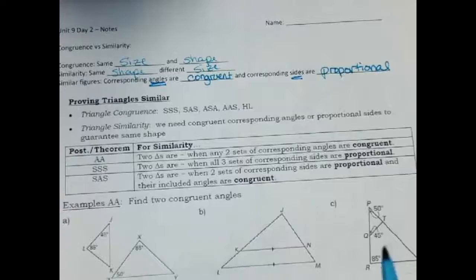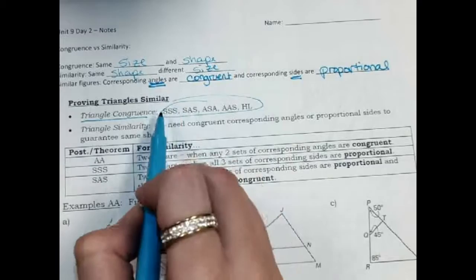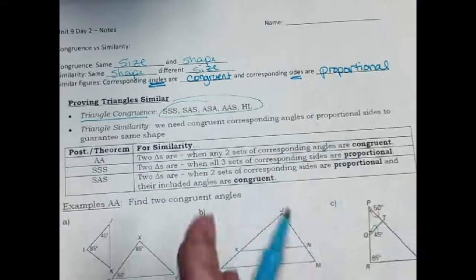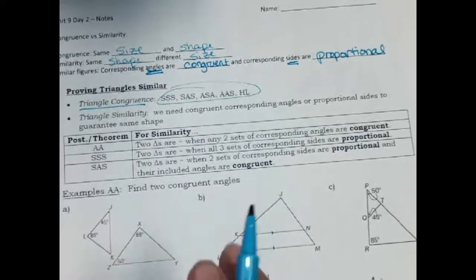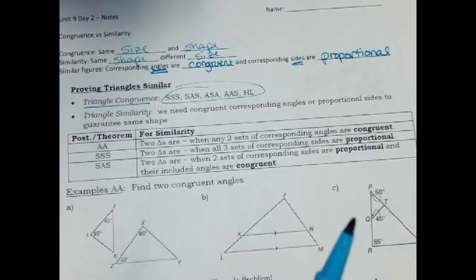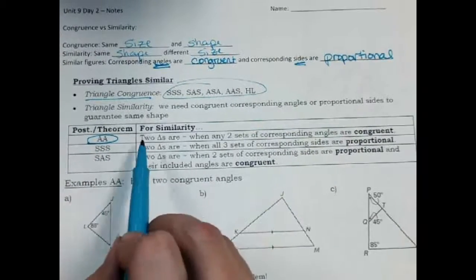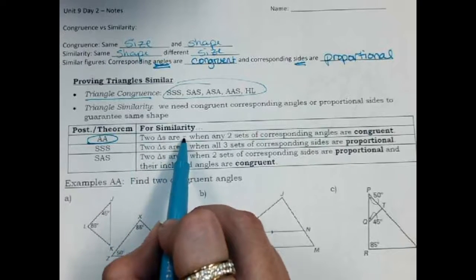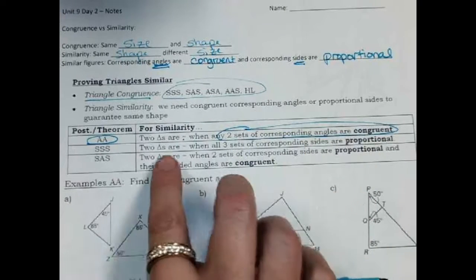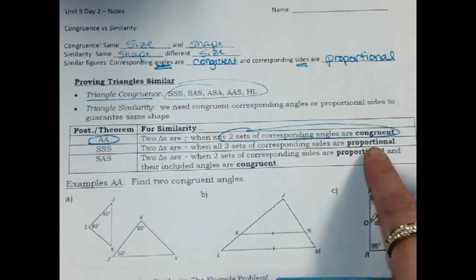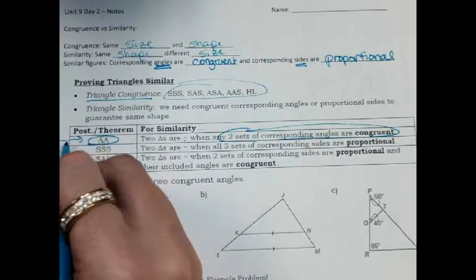Then we did a little reminder here. Remember back when we talked about congruent triangles, and we had these different ones, side, side, side, side, angle, side, and so on. We made the little foldable that opened up in the middle. Well, we have a similar thing with triangle similarity. And the one that we need to learn is angle, angle. And it says two triangles are similar when they have two sets of corresponding angles congruent. These other ones say that the sides have to be proportional. So here we're not talking about things that are the same, but just proportional. And this is the one that we're really going to use this year.